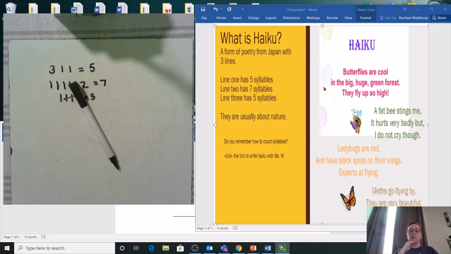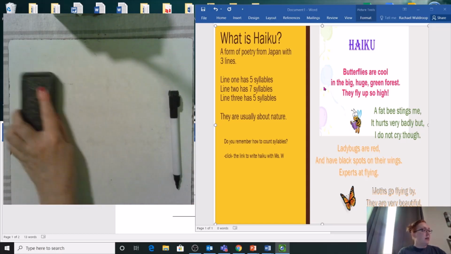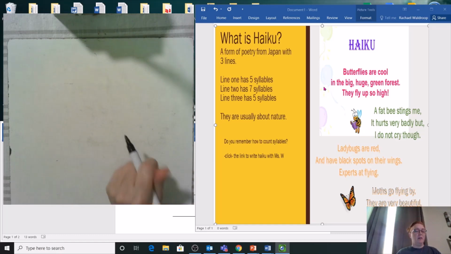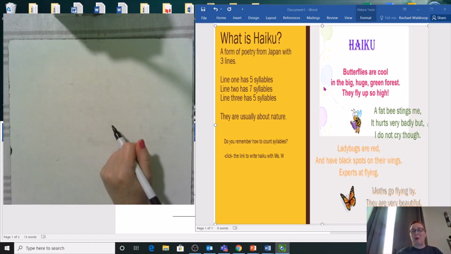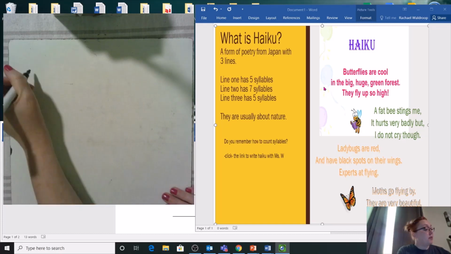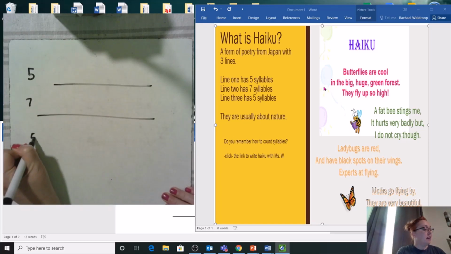There you go. Those are the 2 ways that we've been working on doing our syllables. I know you guys have been doing that since 1st grade. So I want you to go ahead and you can do the second 2 haiku poems on your own. And then I'm going to make up one right here about my dog Gibby. You guys get to see Gibby all the time. When you get to the end of the PowerPoints, I usually put a picture of him up there. So 5 syllables first. 5, 7, 5.